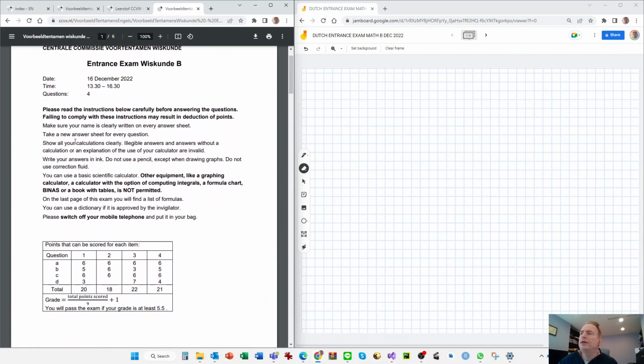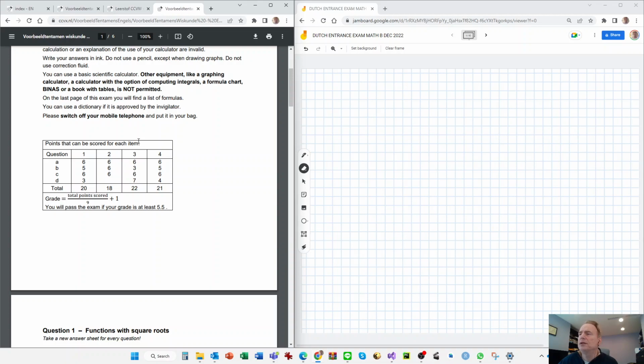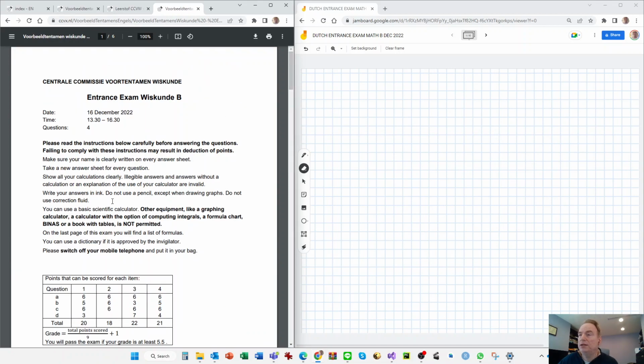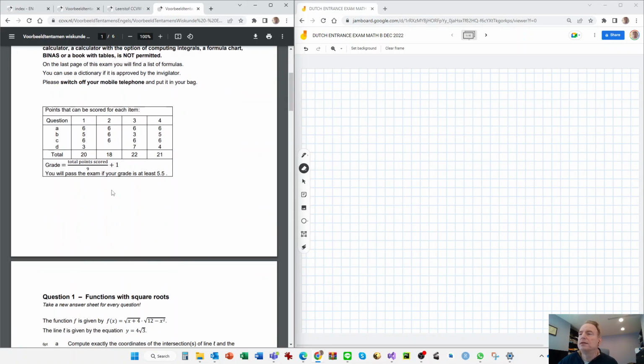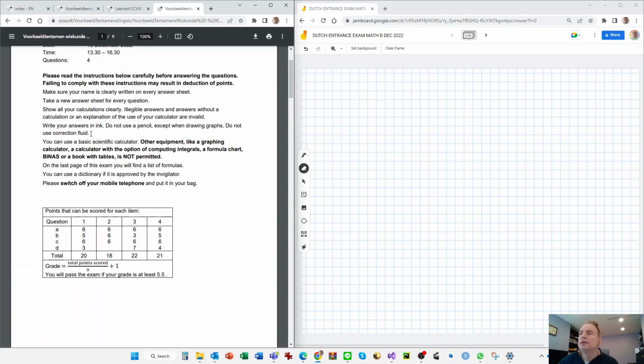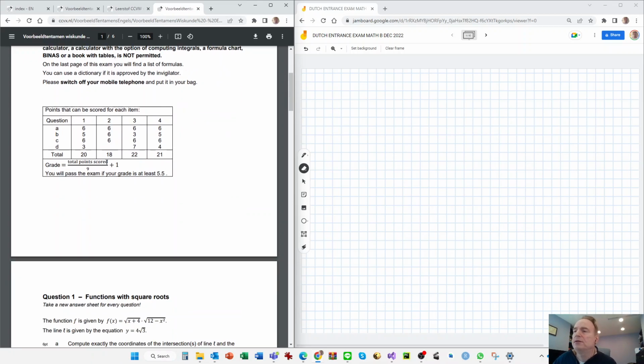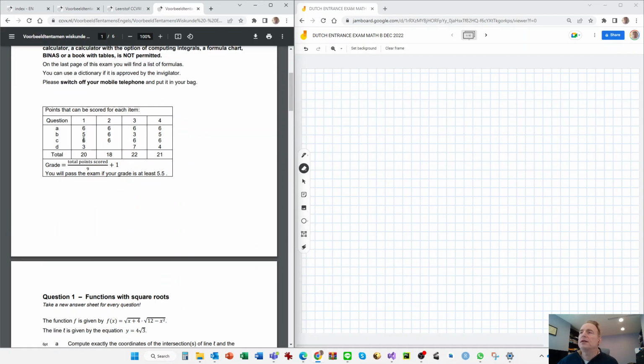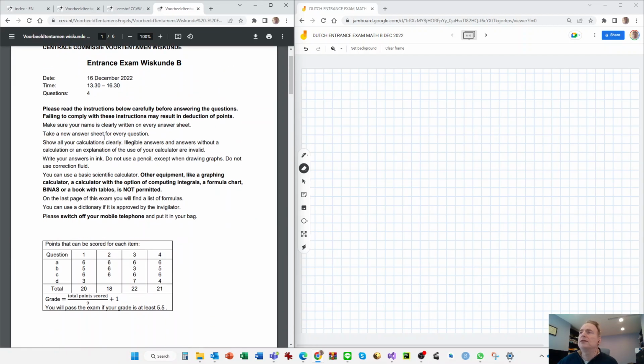Different from the VWO 6 is that there are no questions that need numerical analysis or numerical integration. As a matter of fact, you're not allowed to use a calculator that can do this. But you can use a basic scientific calculator. That can be useful if you forgot what the sine of some basic angles is. You can just verify it here. Of course, it's better to know it by heart. So the first question, how much time is there? There's actually 3 hours time.